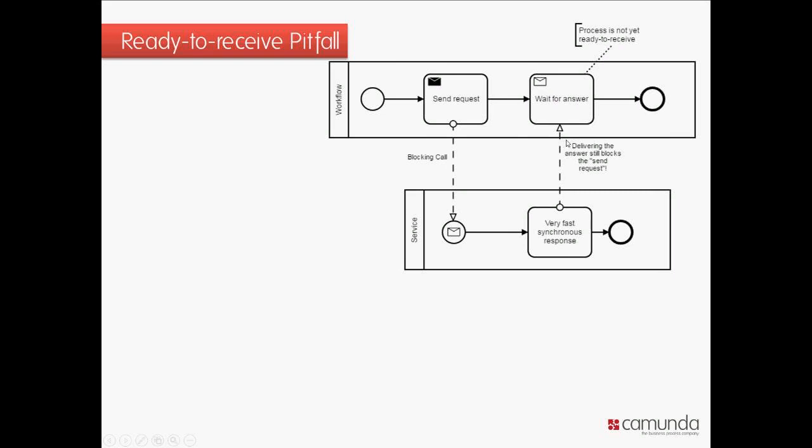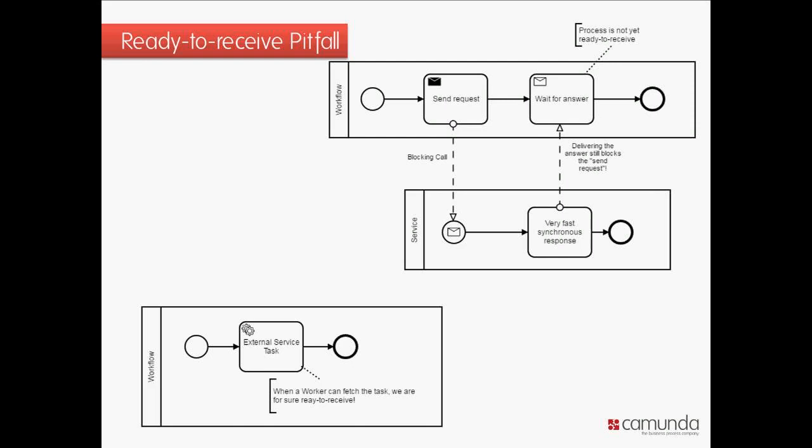If the JMS message is delivered very fast, and in most situations that's faster than actually giving back the thread and committing. That depends very much on a lot of things, but it might be faster. Or even more strange, this sometimes is even a synchronous callback that doesn't make any sense anymore. But we see that out there. And that means there's no process instance yet waiting, and then you get an error. For most people, it's hard to understand in the beginning why this is not working. And these are things which we see in support more and more, especially with service orchestration.